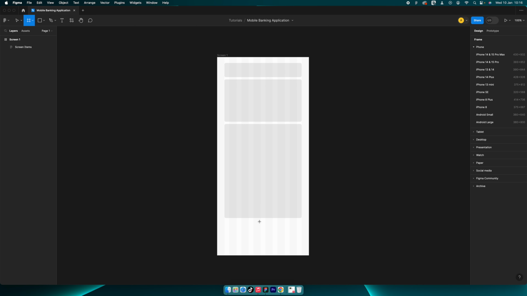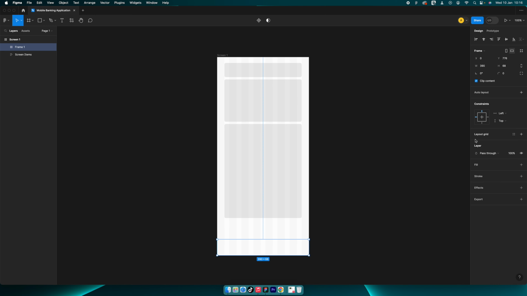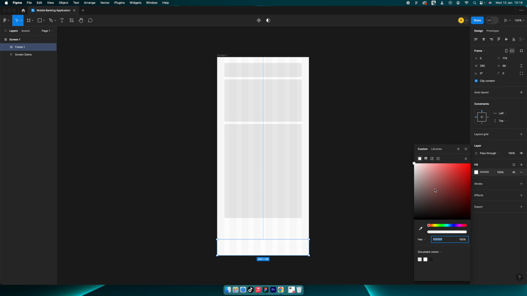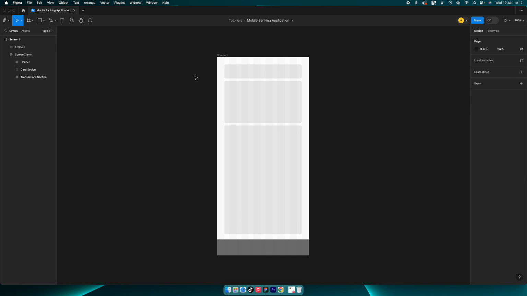But now we're going to create a new frame entirely, and that's going to stretch across the bottom section. We're going to make this a little bit darker, just so we can differentiate it from the screen items. This is going to be our nav menu. Now we've got the basic layout of the app, we're going to move on to designing the separate components to make this work dynamically. So rather than having to create a million different screens to show animations for each event, we split these frames out into individual components and build prototypes from them, allowing us to create more dynamic prototypes and add a bit more realism to the app.